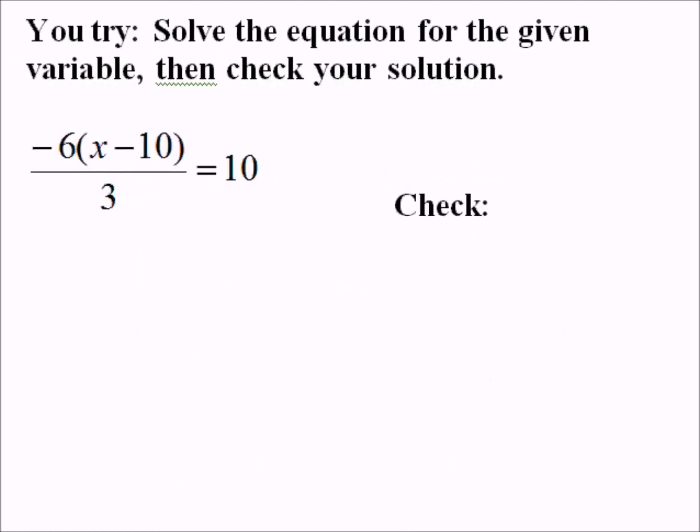And now we're on to our last problem. It's going to look weird. Go ahead and give it a try. If you don't get it, no big deal. It's a lead-in into the next lesson.